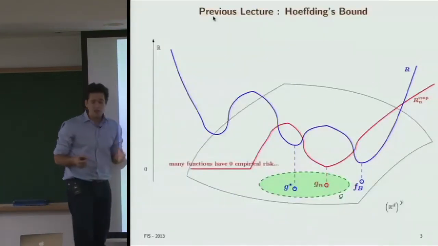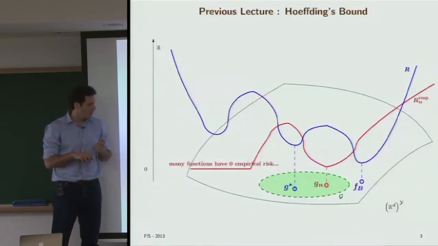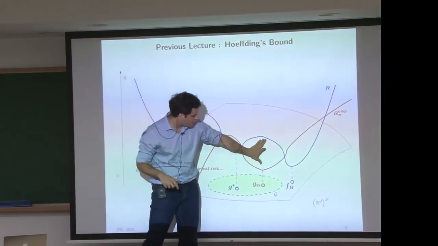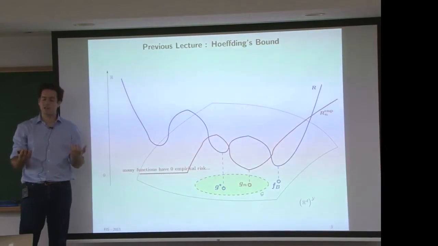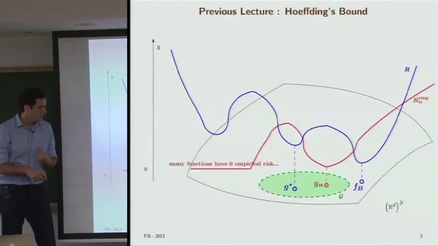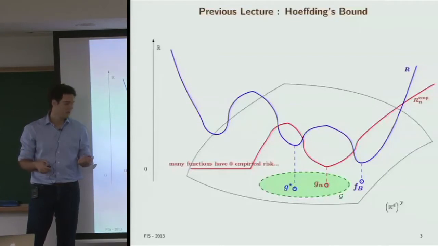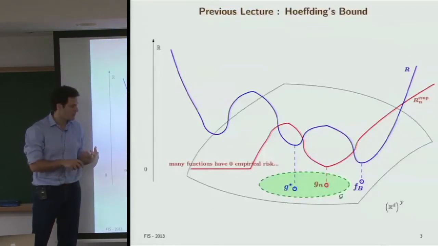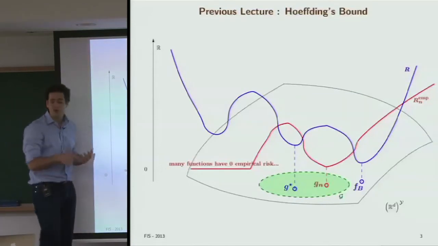However, we cannot use directly Hoeffding's bound on the minimum of one sample to say that this gap here is small. Because this is a contradiction. Hoeffding's bound works when you have set the function before, and then you see samples arriving randomly. Here, what we're doing is we have one sample. It's been costly to gather it. We optimize GN, but then we cannot have it twice, and we cannot use Hoeffding's bound on that particular sample to bound this. So what people do instead is that they consider uniform bounds.